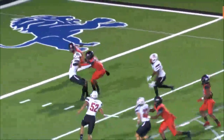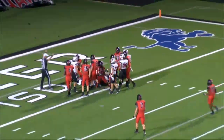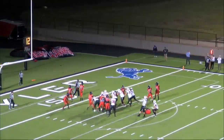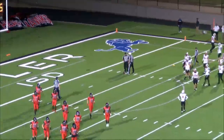He's going to reverse field all the way back inside the 5 and is going to be tackled at the goal line. Won't be a safety, but the Red Raiders will be about 97 yards away after the kick coverage downfield and probably a bad play by a Red Raider to let that bouncing kick go through his legs, and that cost the Red Raiders another 20 yards in field position.